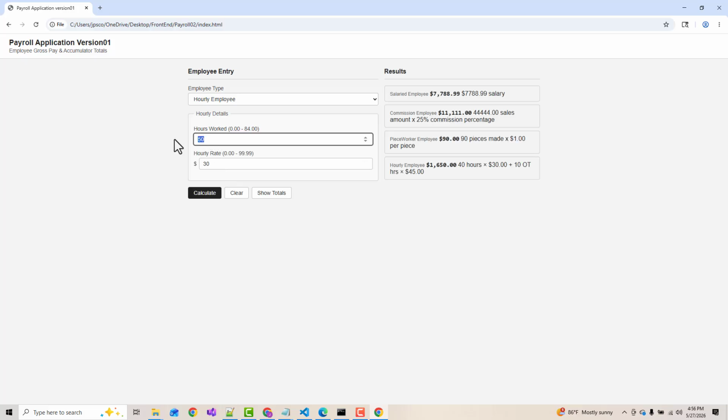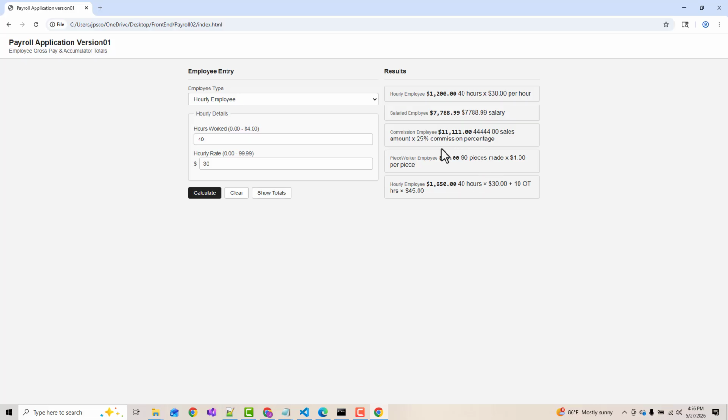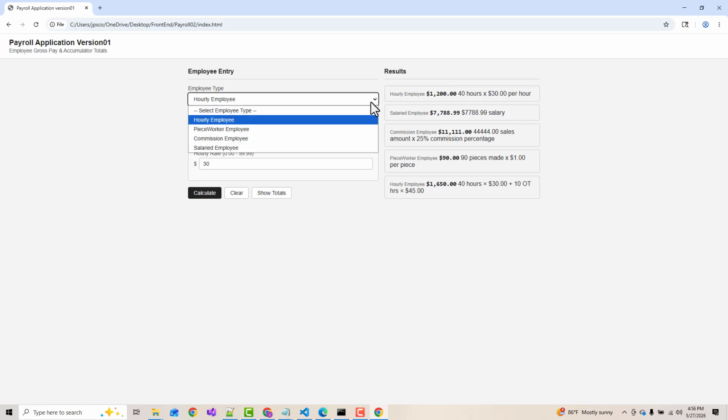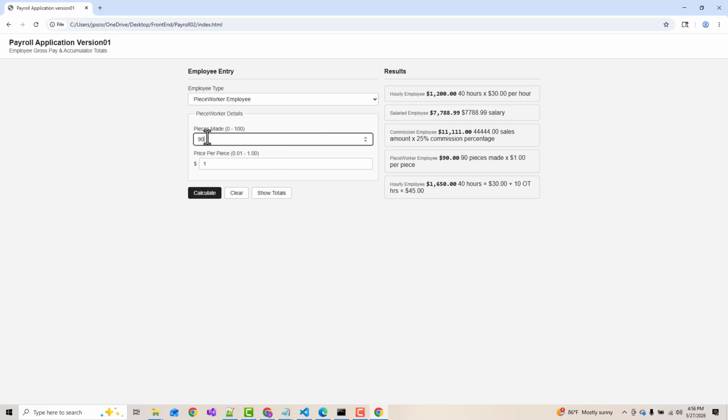Now, if we look at all these, let's add another one, at least for hourly here. Let's make this 40 and 30, so that'll be 1,200. So we've got 1,200 and 1,650. That should be 2,850. Let's do another piece worker, and let's make it simple. Let's make it 75 and 0.2.